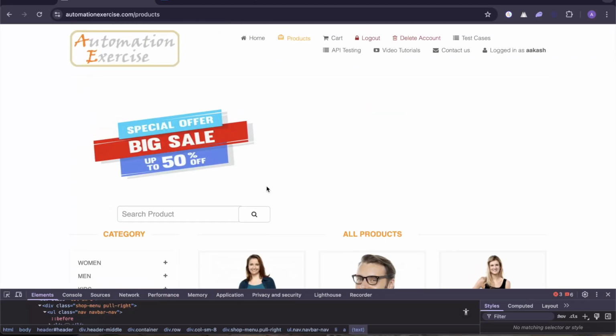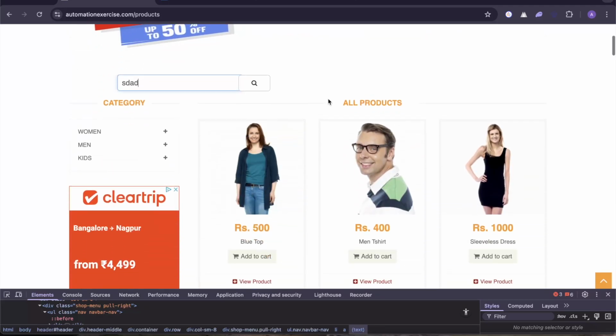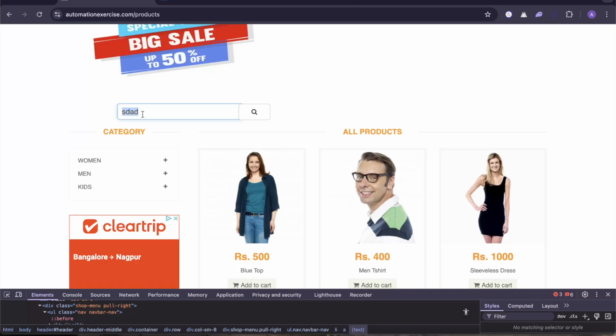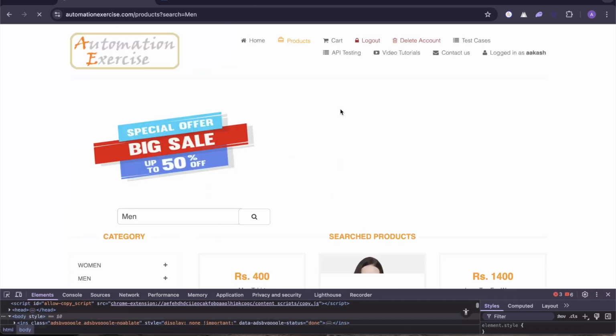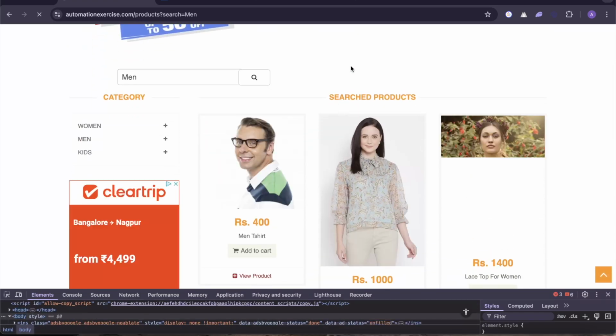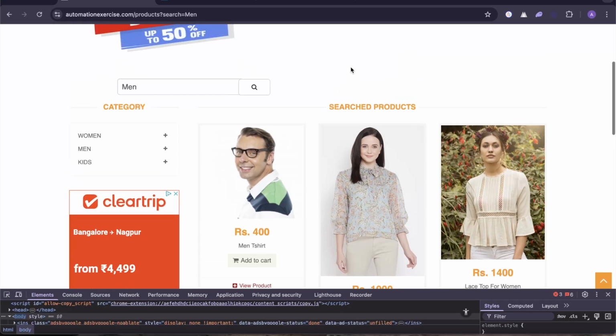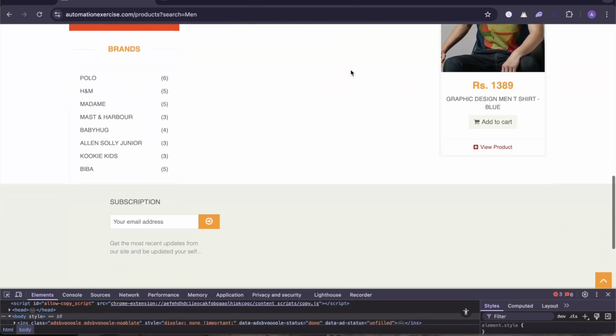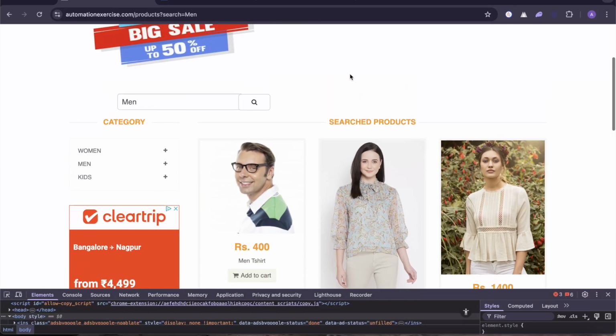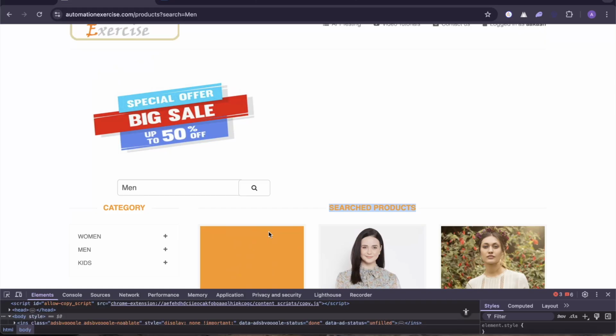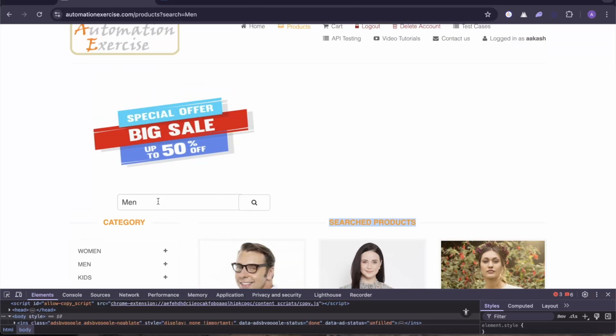So first validation is if the user can click and search or type something on this and search for it. For example, I can type for men, and I click on search. So as soon as I type for men and I click on search, this search should work, right? How you verify this search works is you can get this searched product. So this is the validation that you can do on this product listing page. So let's go ahead and implement this.